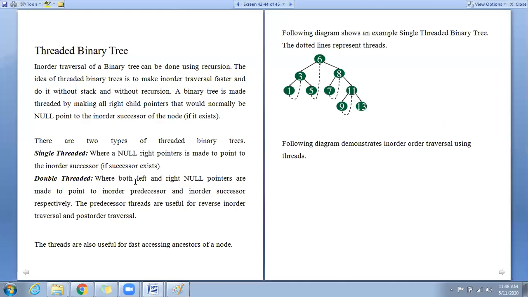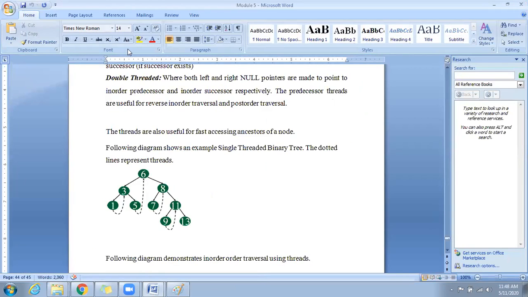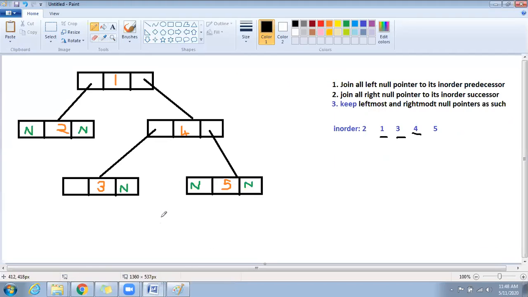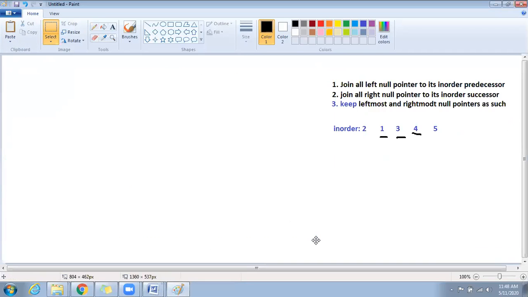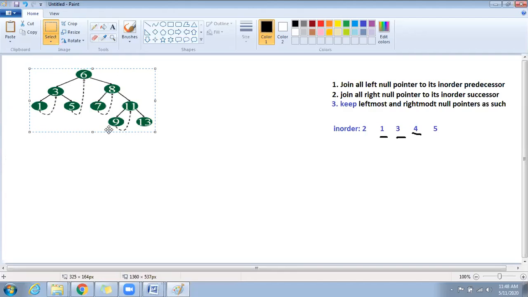Let me take the same example as what they have shown here. Okay, I will take the same example.